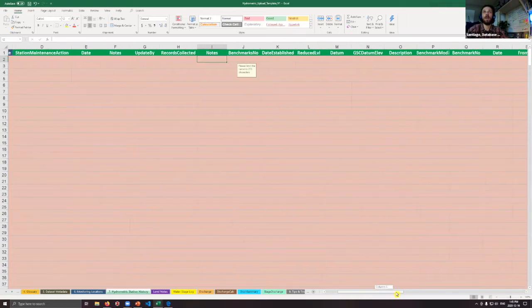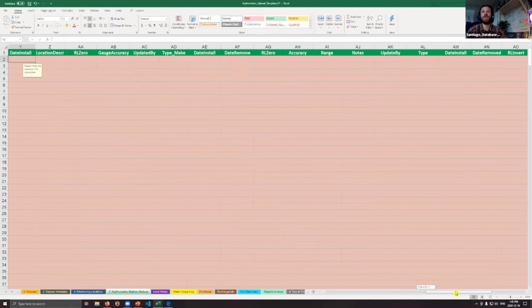Then it looks into benchmarks, the datums, elevation, another date, so if there are any modifications to the benchmark, this is a yes or no, what benchmark that was, the date of the change, from where it went to where it went, and the reason for the change, who updated it, the date it was updated, the type, the date of the install, and so on. And if you're familiar with the risk forms, you'll know what I'm talking about.